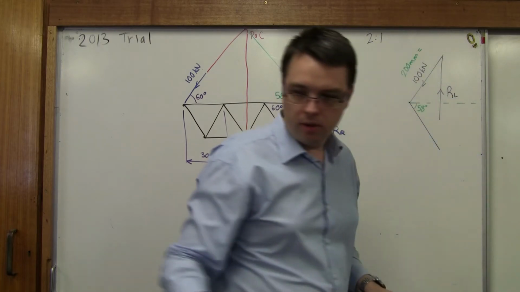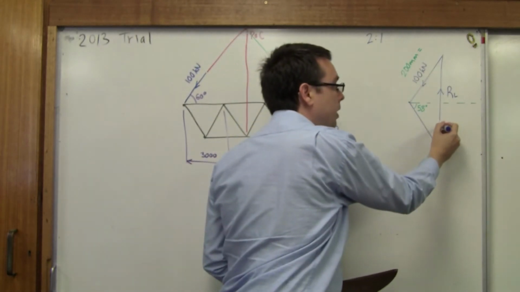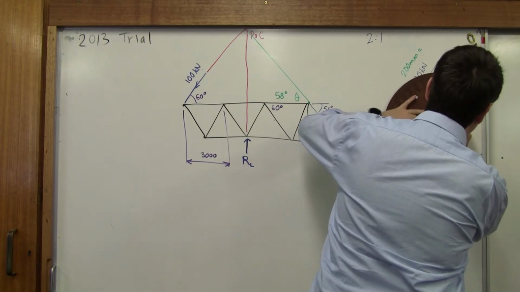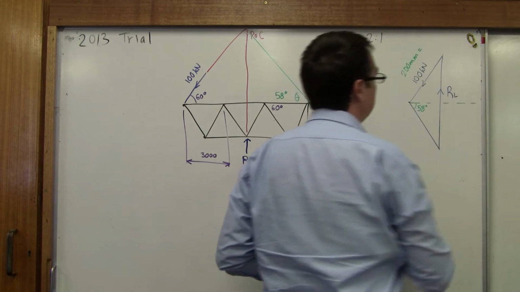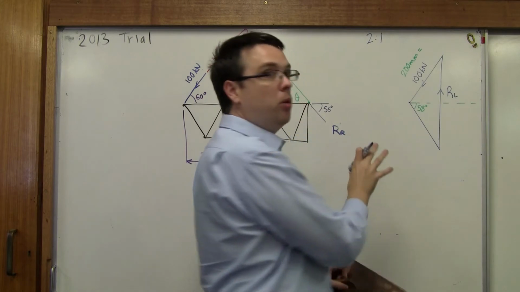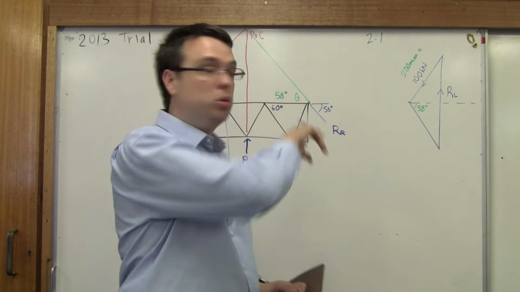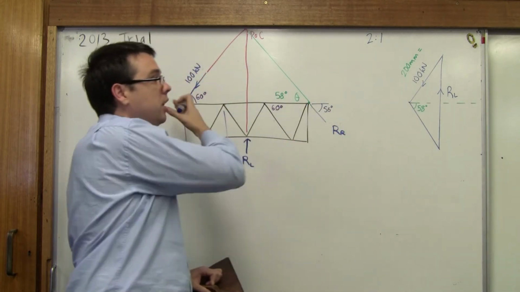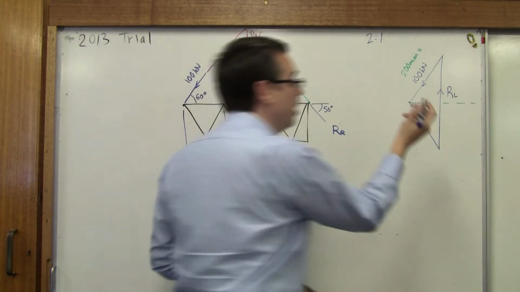And then what I'm going to do is extend this line down to where these cross over. And where they cross over is going to be the actual values. So we said RR, remember we predicted right at the beginning that RR is pulling down on this truss. We predicted that earlier. I drew the wavy thing, I then changed the head of the arrow to say, well, if this is going to the left, we need something going to the right to keep it balanced. So this is going to have to be going to the right.